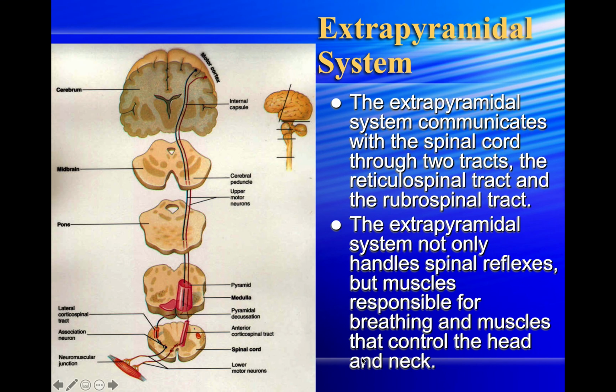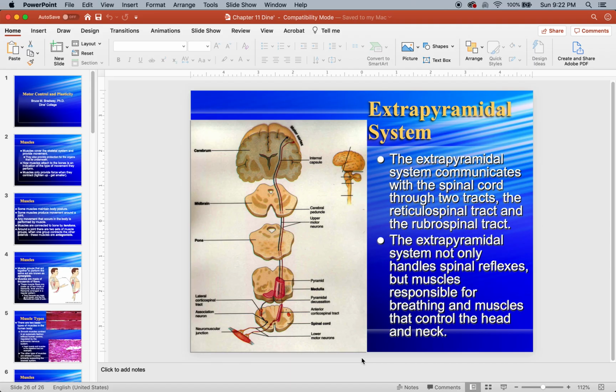The extrapyramidal system communicates with the spinal cord through 2 tracts, the reticulospinal tract and the rubrospinal tract. The extrapyramidal system not only handles spinal reflexes, but also muscles responsible for breathing and the muscles that control the head and the neck. And that is it.